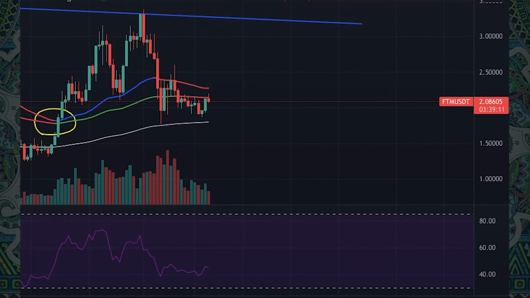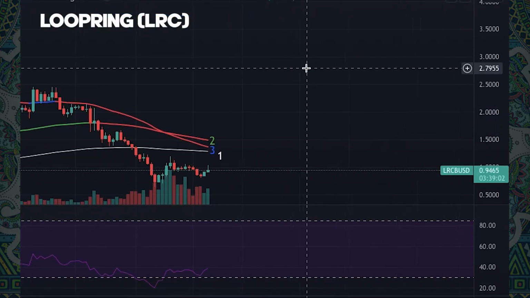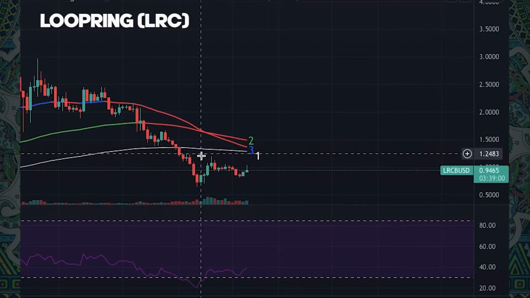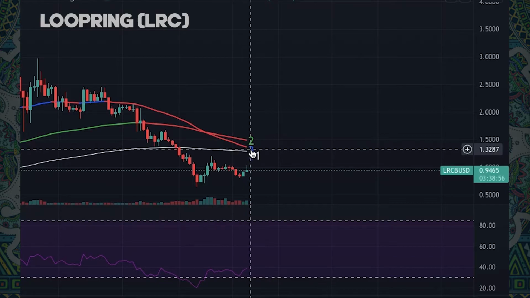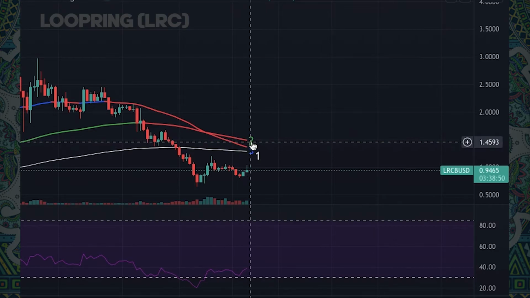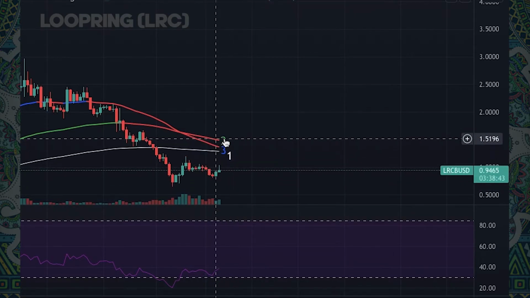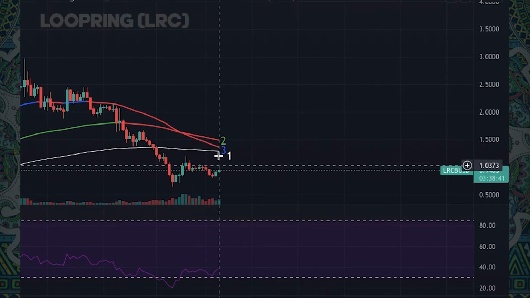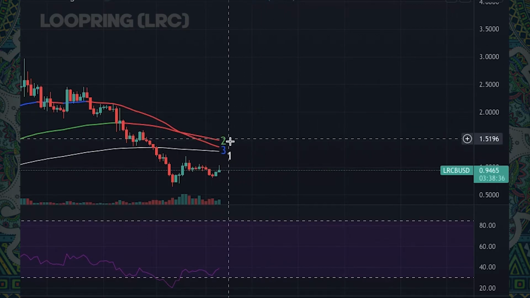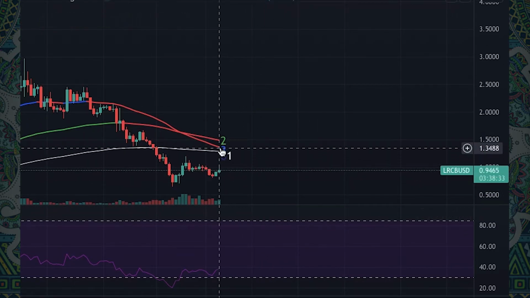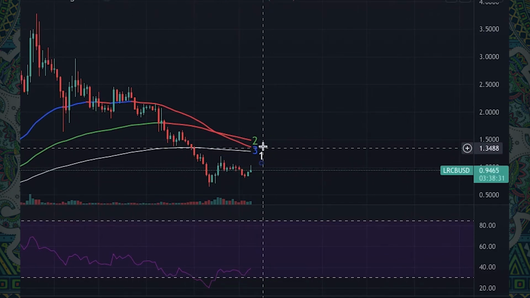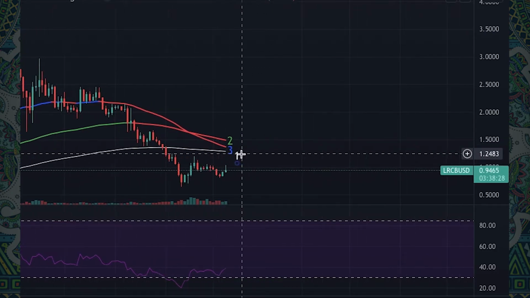Let's take an example of something a little bit out of order. And that was a coin I was looking at earlier today, Loop Ring. And we can see now Loop Ring has dropped below our baseline. Our shorter term indicator, which I've indicated with the blue 3, is down underneath our medium term 2. It's not quite yet below 1, but it's getting there. But again, these are extreme volatility opportunities, so it wouldn't surprise me at all for this thing to shoot up any more than it would that it would just shoot down. Well, it might surprise me a little bit more just because we're under our white baseline, so not what we want to see.